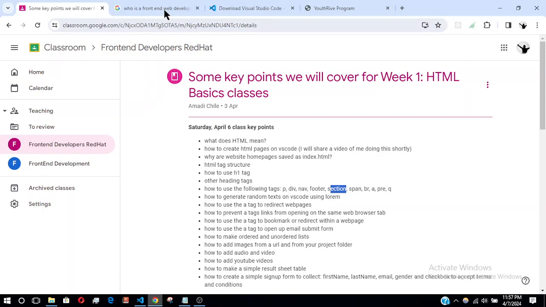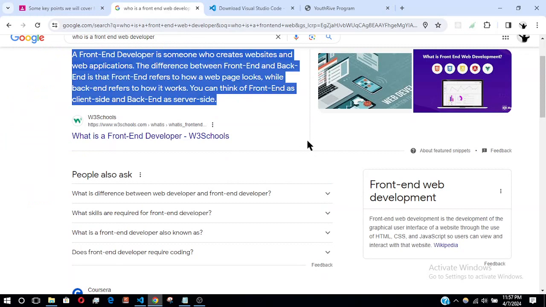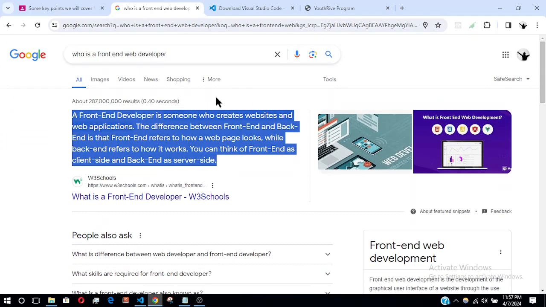So for instance, in a website I can group all of this in a div, all of this in a div, this in a div, then these two divs or these two containers can be inside a section tag. So they do the same work, but the section tag is more meaningful. So it is recommended that you use the section tag.